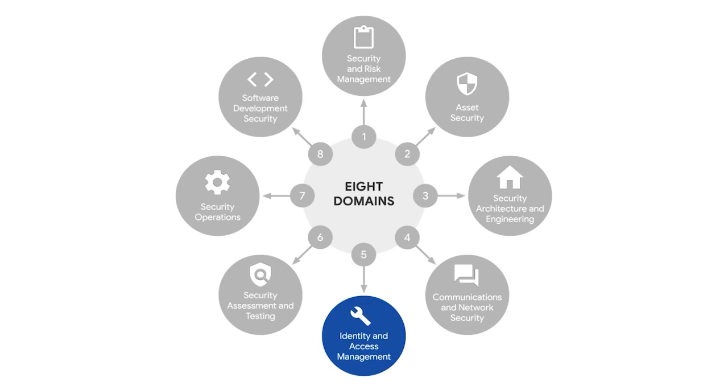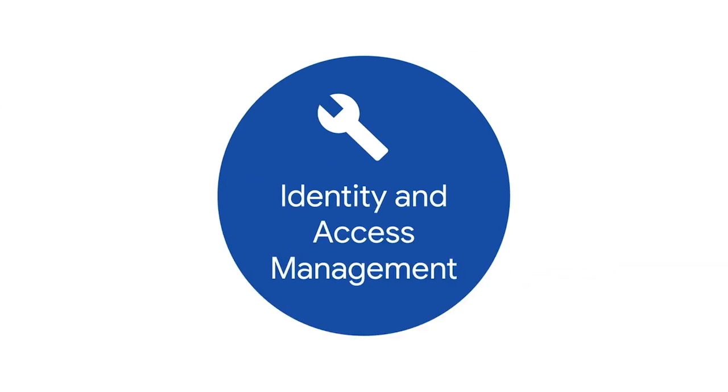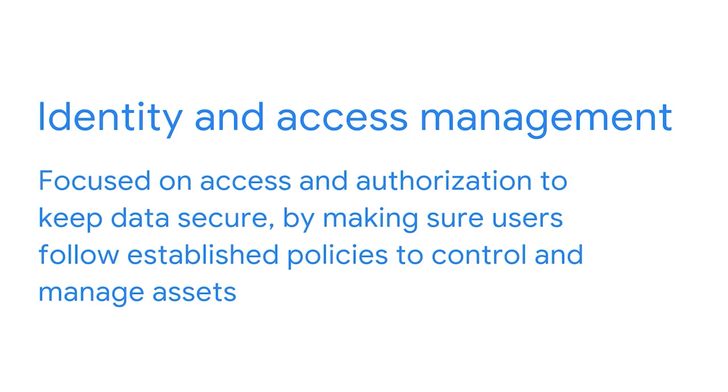In this video, we'll cover the last 4 domains: identity and access management, security assessment and testing, security operations, and software development security. The 5th domain is identity and access management, or IAM, and it's focused on access and authorization to keep data secure by making sure users follow established policies to control and manage assets.